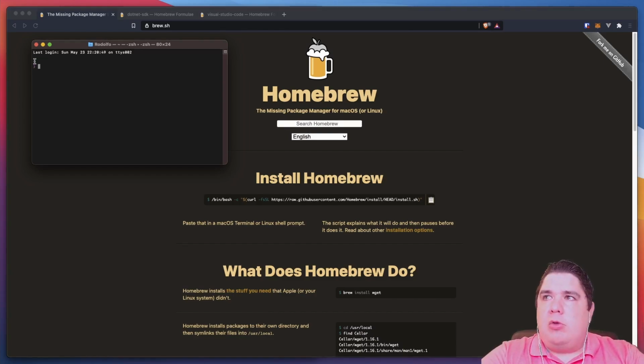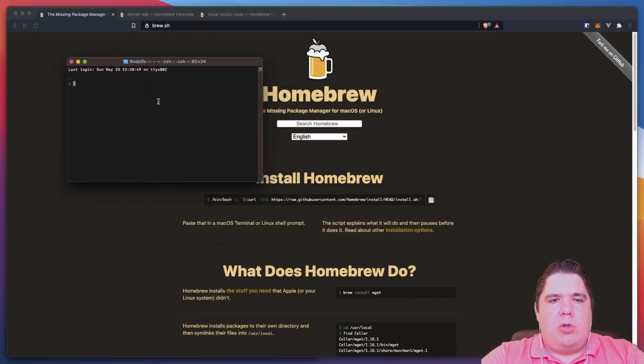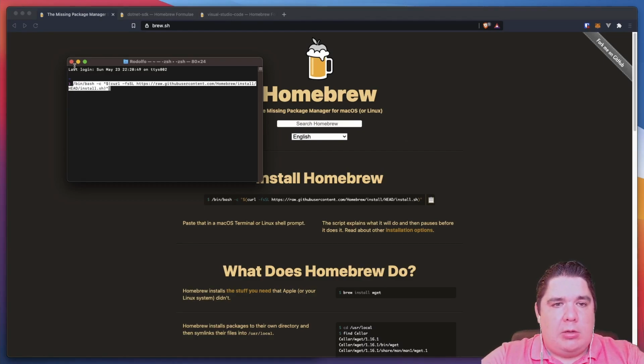I have a customization here in my cursor and my theme, but yours will probably look a little bit different. Probably you have your name here, at MacBook Pro or whatever, but it's something similar to this. This is your terminal, and in this terminal, just right click, paste, and you will paste this command and then press Enter in order to install it.